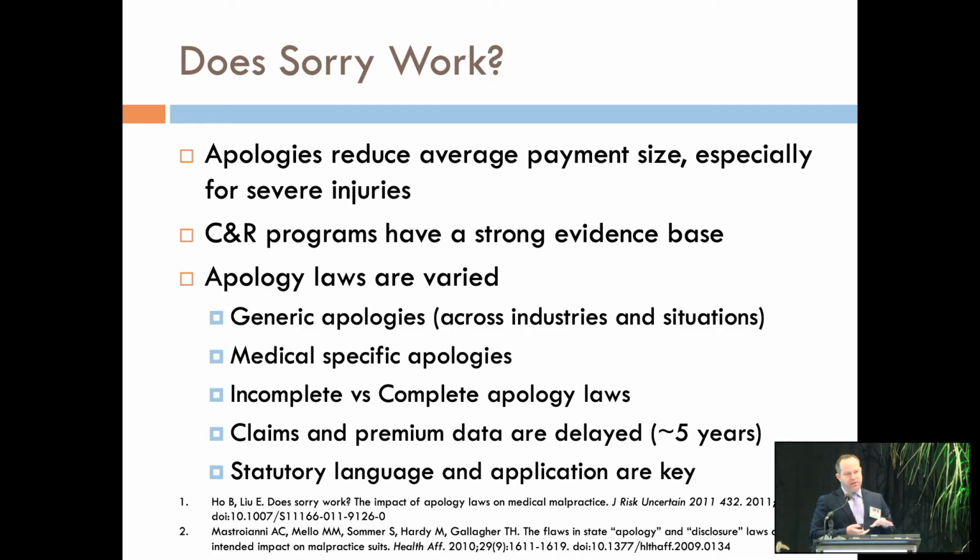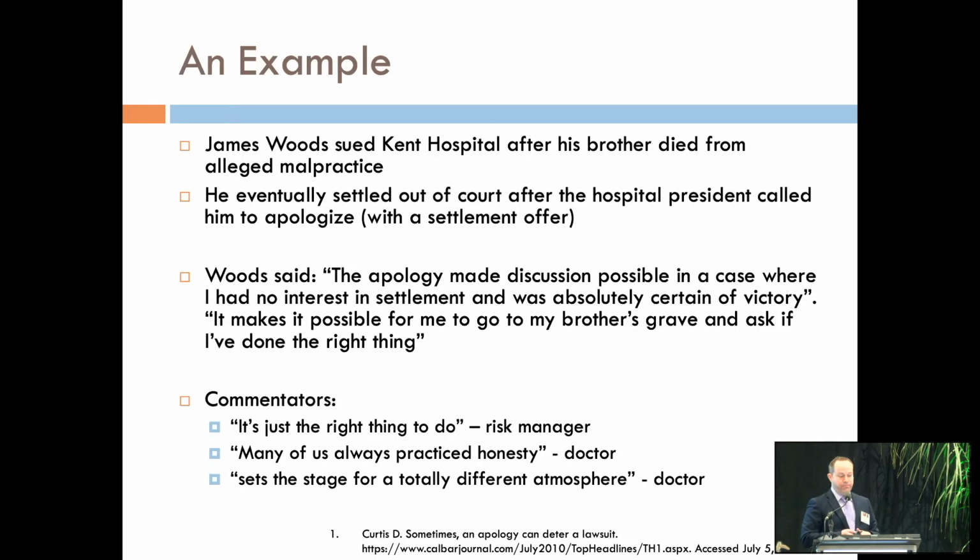Having an apology law in your state really helps this, but the apology laws in the different states are all over the place. A lot of the apology laws are very generic. They could be the same as for an automobile accident as for a medical professional, for example. There are some that have medical specific apologies, but they may be incomplete, where you can say, oh, sorry that this happened, but that's it. So the language is very key. I think that California one is very good.